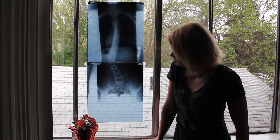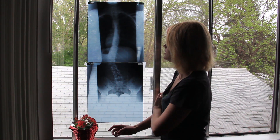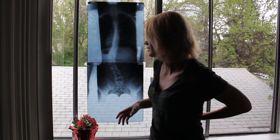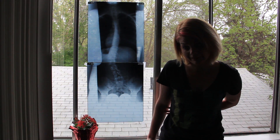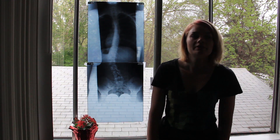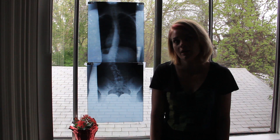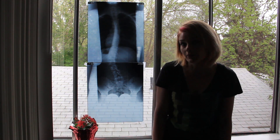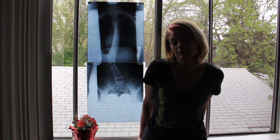It's also important to not only study your curves, but also study your ribs and your muscles. A lot is going on in your body — a lot you can see and a lot you cannot see — so there's a lot that plays into scoliosis. But this video I mainly wanted to show you that I have four curves — not two, not three, but four. And you may have more curves too than you think you do.